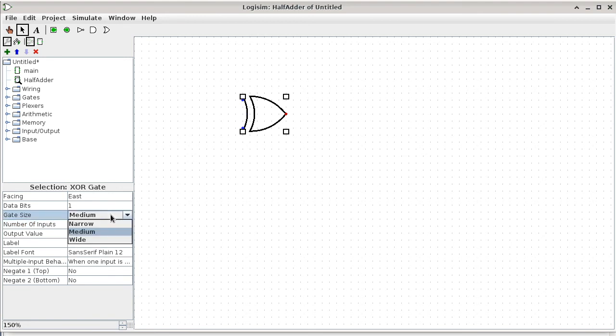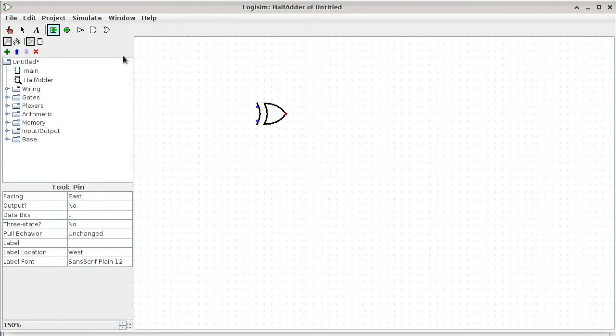Okay, 2 inputs, narrow. And then I'm not going to call these X and Y anymore. Instead, let's call these by their proper names. One is called the augend, and the other one is called the addend.